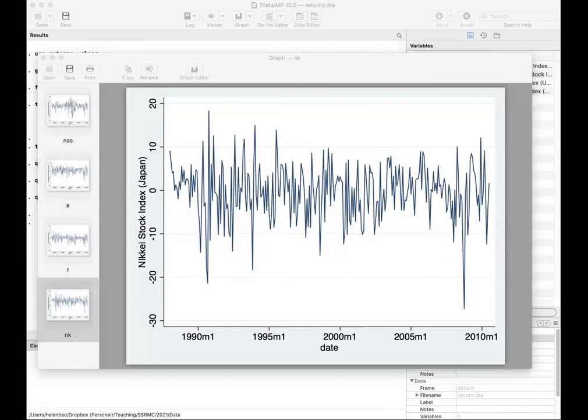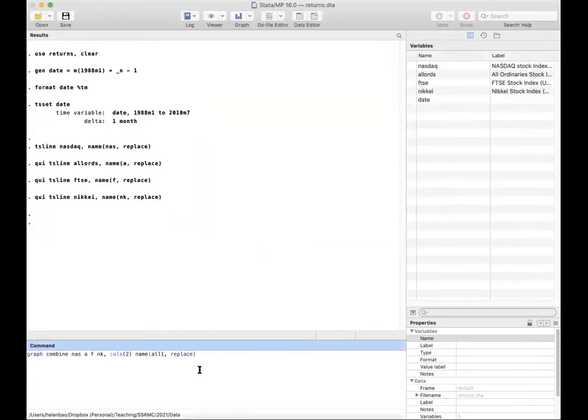And we have actually introduced this command before. It's called graph combine, a command to combine several graphs in one. And we have the 4 graphs that we have already created. We gave them names, so we are using them right now. So notice that previously we generated those charts and we gave them the name. And we call this new diagram, that's a combination of the 4, O1, and we want to put all those graphs in 2 columns.